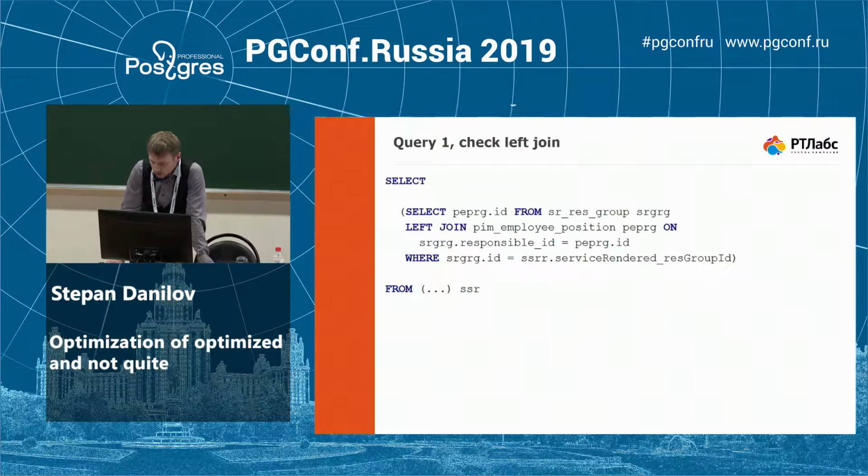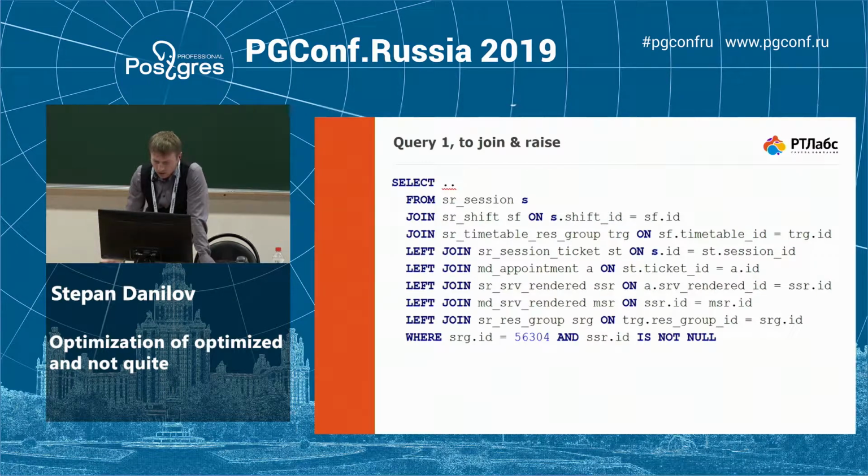In this fragment, there is a subquery that returns a column from the table, a row from the table that is made by left join. If we receive no data back, we will receive null, but the same will be at the join. So let's get rid of left join and leave only join.